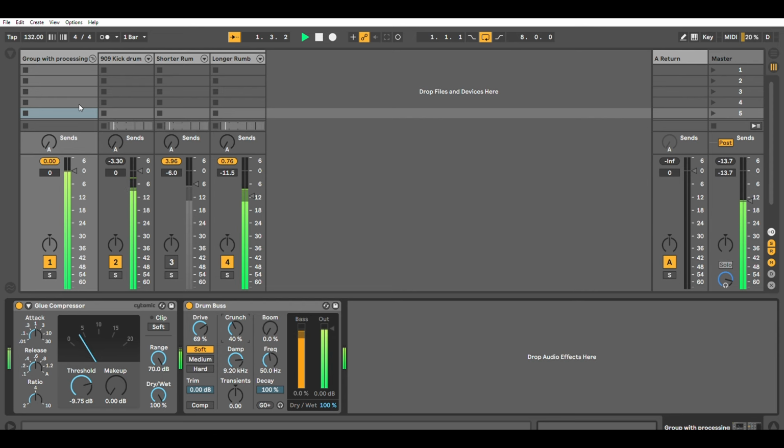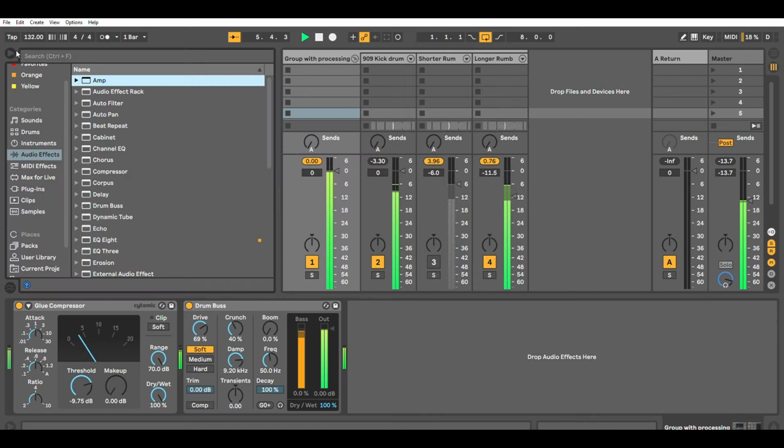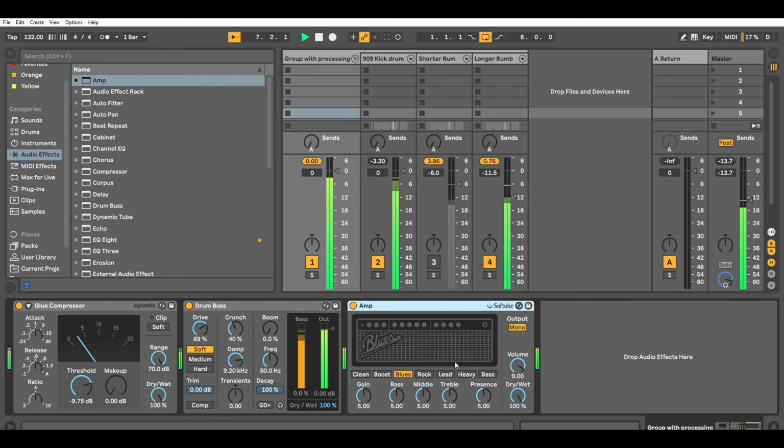You can go back and change the length of the kick, the length of the reverb, how much the compressor works, and obviously use lots of different distortion. I mean, you can make it very industrial by using something like the amp. So yeah, that's basically it. You're basically just adding reverb to a copy of the kick drum and processing it into a mess, and then taming it down with EQ and compression, and then you want to group process it with the kick, and make sure you can hear them both well, so they're not interfering with each other. The side chain will take care of most of that.